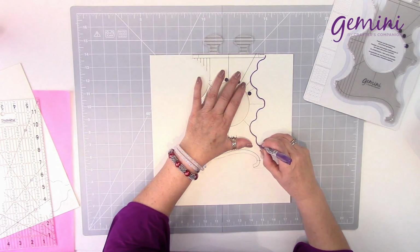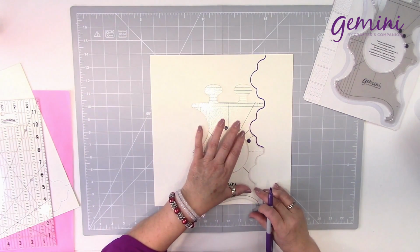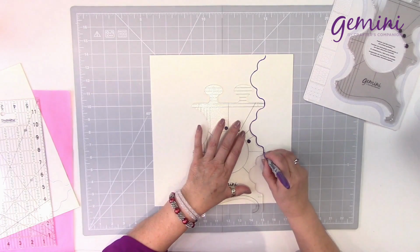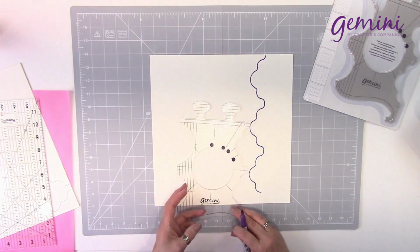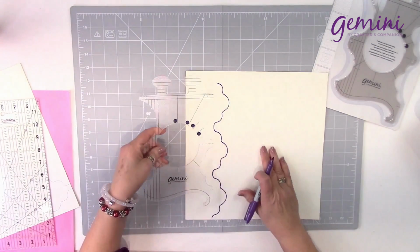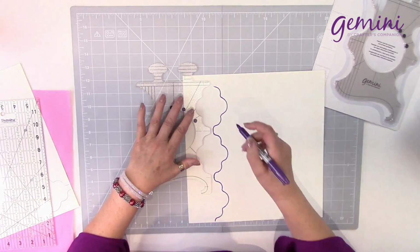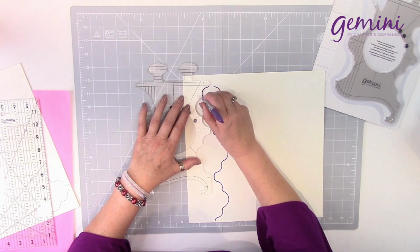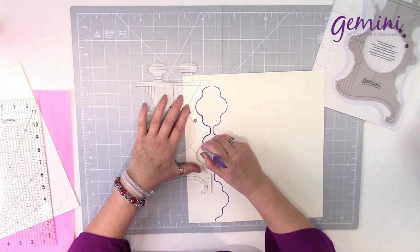So I particularly like this design, and you can see how easy it is to replicate, going from top to bottom of what would be my block. Or maybe it's a border. So coming down the other side and just lining up the pattern guide. And if I like what I see, I can go ahead and transfer that onto fabric.